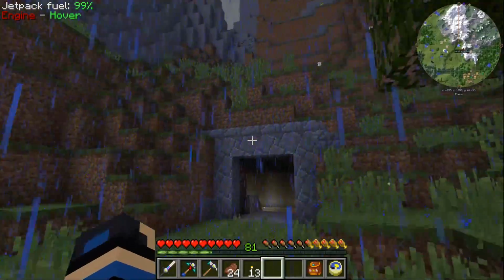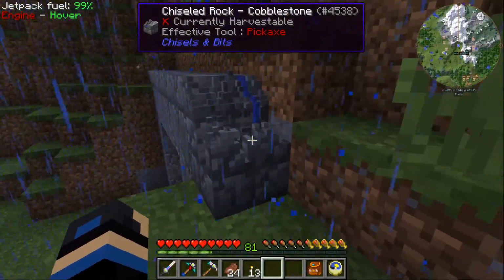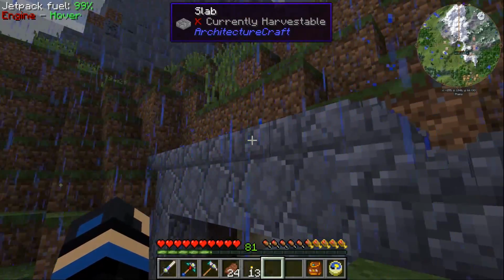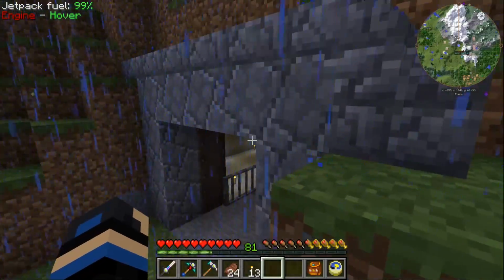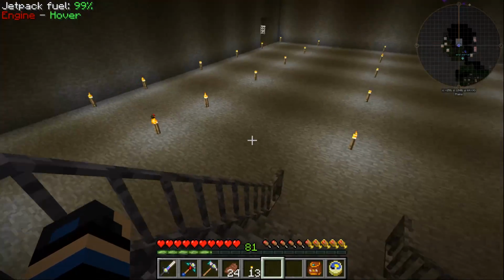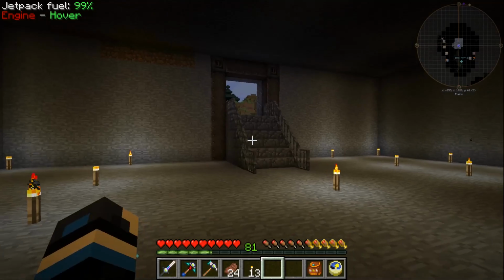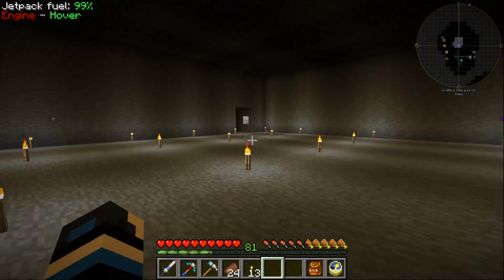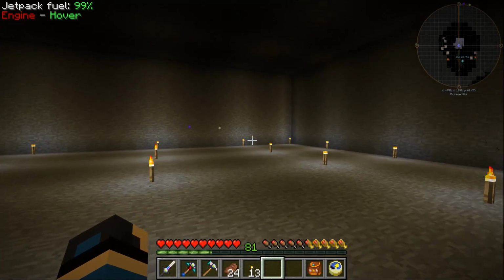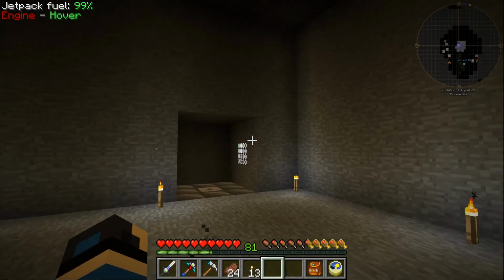As you can see, I've been busy between episodes. Been playing around with chisel and bits a little bit. Also used the architecture craft model a little bit, and some chisel. But basically, we've got here our entrance. I wasn't 100% sure how I wanted to do the entrance, but this is supposed to be where the security and the receptionist would be, and I was thinking we could make that be our main offices as well.